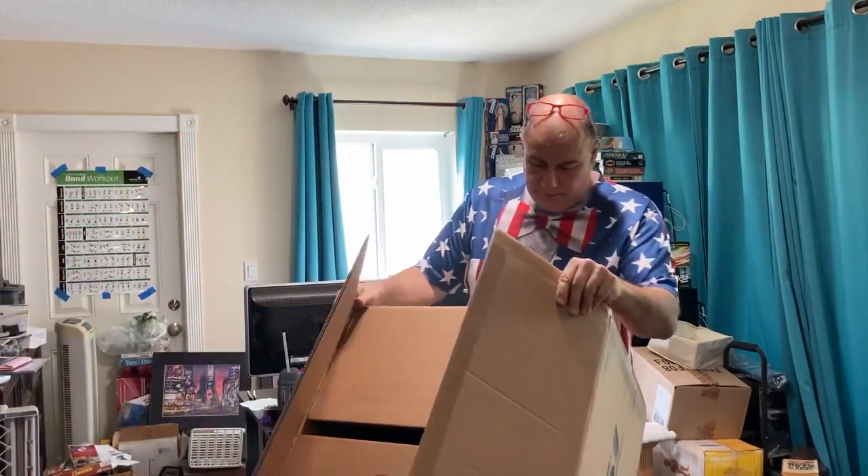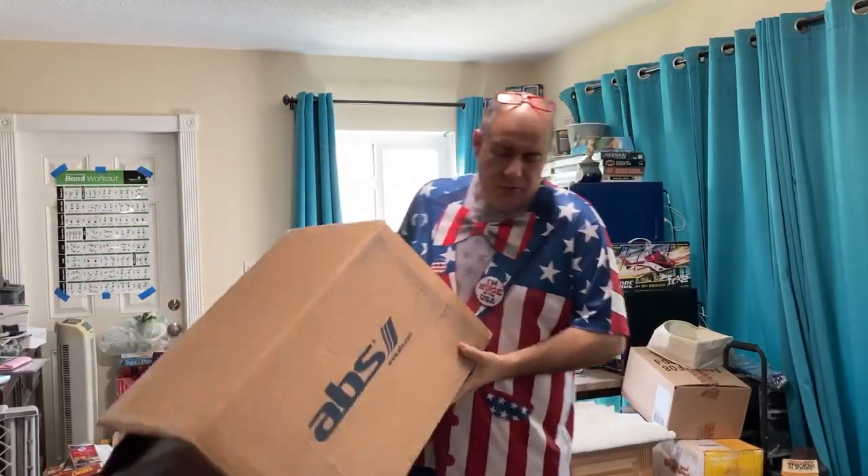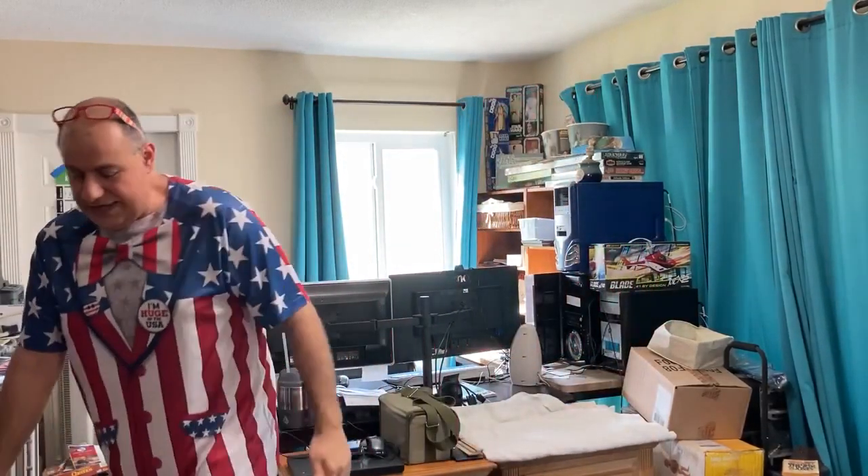So I went ahead and pulled the trigger and got myself a brand new gaming system. I went on Newegg to look around, also looking on Best Buy. I found the ABS system. There's ABS, there's iBuyPower, there's CyberPower, and there's Alienware, which was bought by Dell. Comparing component to component across the board, they were pretty much in line with each other, with Alienware being a little bit on the higher end. Since budget is important for me, I went with ABS.